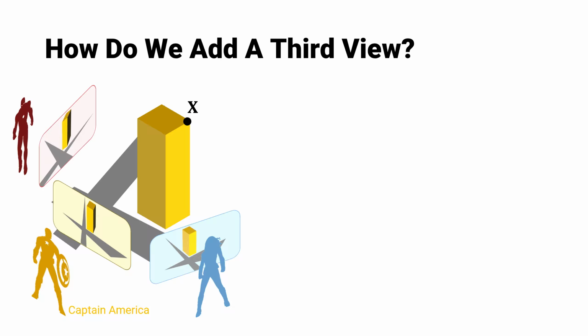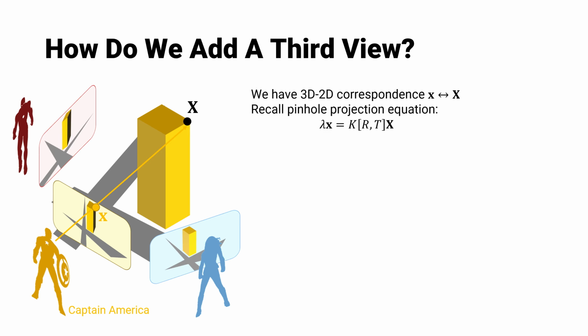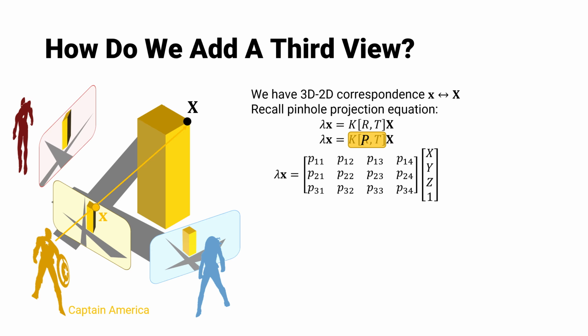So we are going to basically get the point capital X on Captain America's image frame by SIFT feature matching correspondence. So what we essentially have is a 3D to 2D correspondence between small x and capital X. And we can apply the pinhole projection equation, which is simple, and this is a standard equation we have been seeing from the last few videos. And then we are going to call this K times the [R|t] matrix the projection matrix P. So if we write out the pinhole projection equation, this is what it looks like.